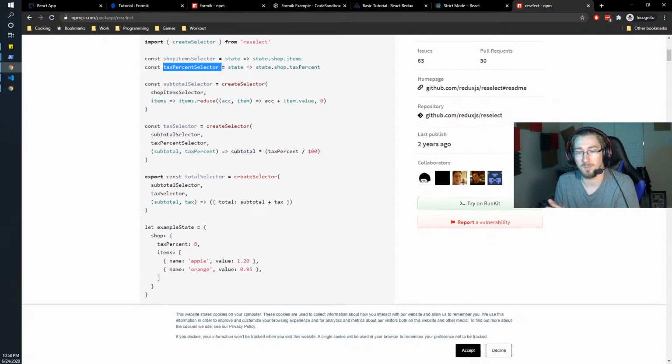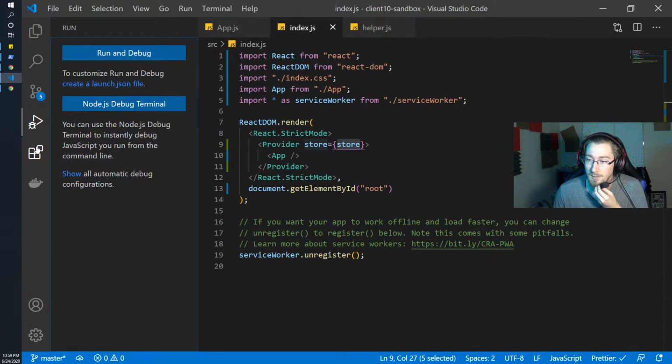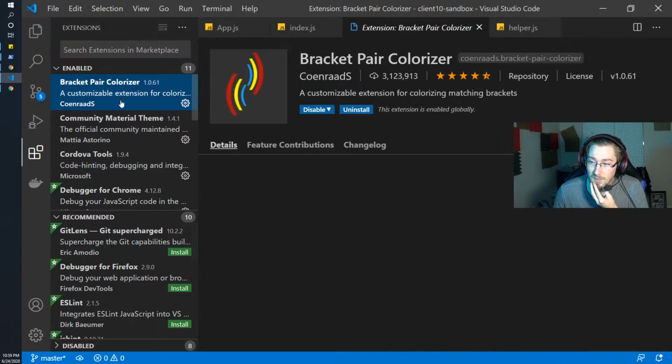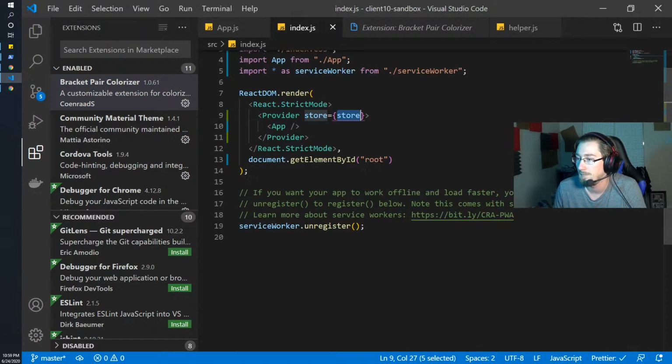What are some productivity helpful, useful programs on PC that you use as a dev? Productivity tools. Well, depends on your stack, right? If you're using Visual Studio Code, there are some extensions that are super nice. Like bracket pair colorizer is a super nice thing that highlights where your brackets start and end.